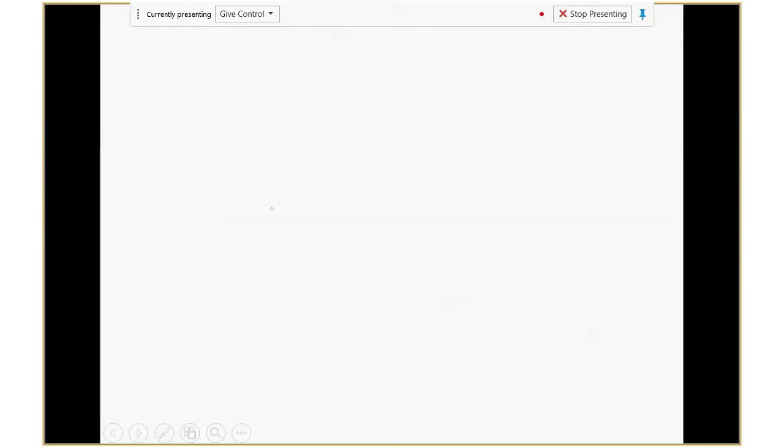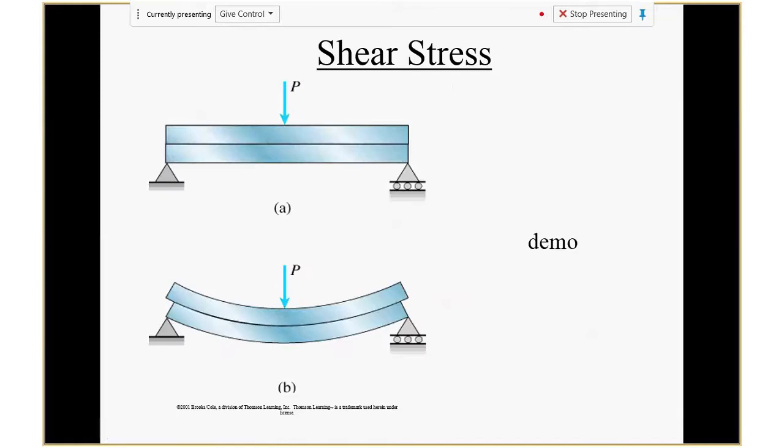What's the reaction here? What's the reaction force if I apply P here? Half P, right? Half the load. And this will be half P. Okay, so what's the V diagram? You start at zero, jump up to half P, and then it's constant in the middle. You see a counter force, so you jump down by P, and then negative half P continues until the end.